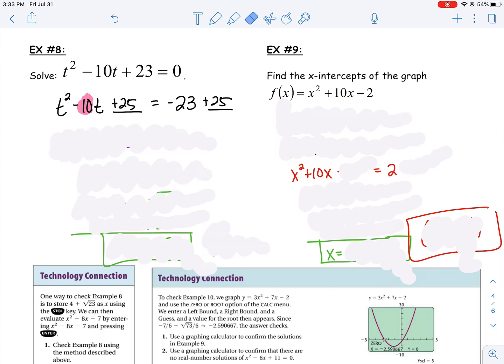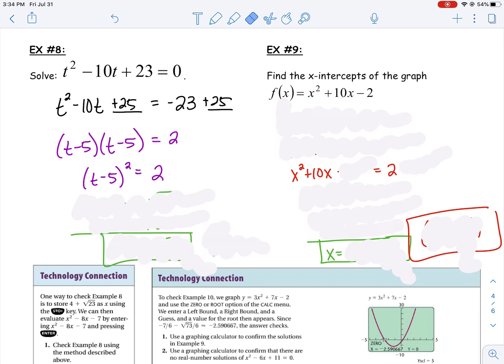So I now have this equation that says t squared minus 10t plus 25 is equal to negative 23 plus 25. Don't forget to add it to both sides so that your equation is balanced. All right, now if you look at the left side should be a perfect square. Numbers that multiply to positive 25 that add to give us negative 10 should be t minus 5 and t minus 5, right? And then on the right side, I can combine those like terms and say that negative 23 plus 25 is really just a positive 2. Now, the left side should be that perfect square. So instead of writing that t minus 5 twice, we should be able to write it as a binomial squared. t minus 5 squared, right? Because there's 2 of them.